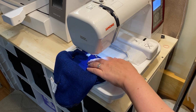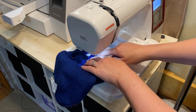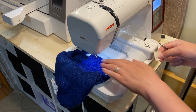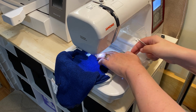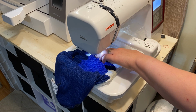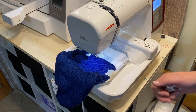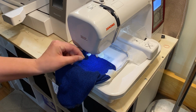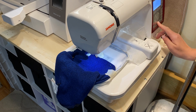I'm going to take that off because we don't want to stitch on that. Oh, wait a second. Oh, it's really on there. Actually, what I want to do is I'm going to stick it right here to hold that down. Here we go. And to make sure my design will fit there, we will do the trace function.